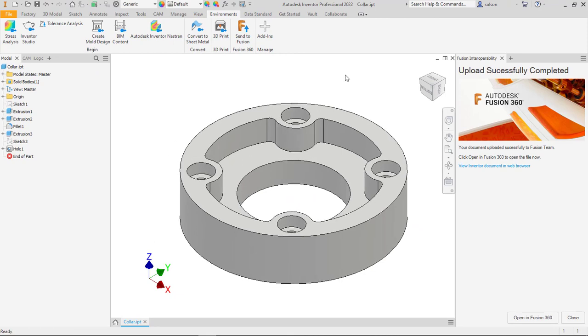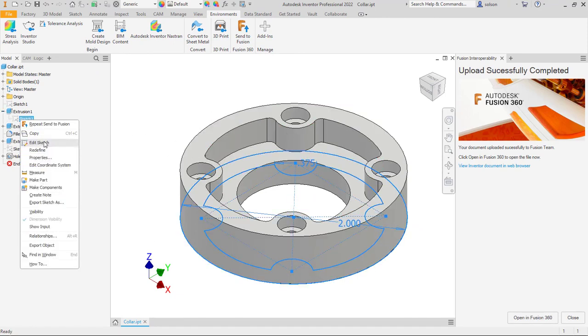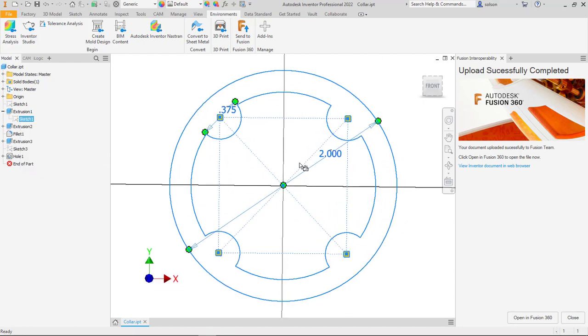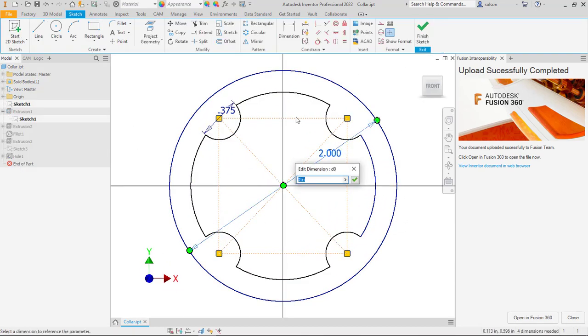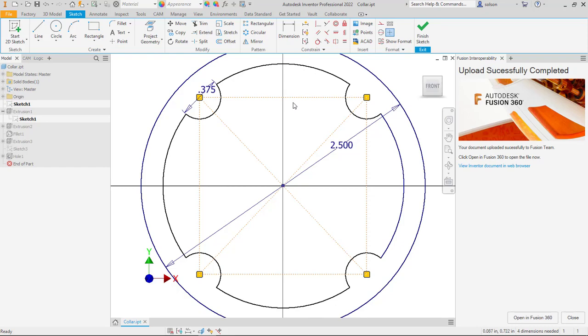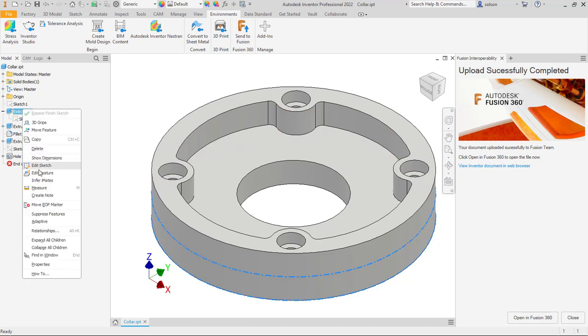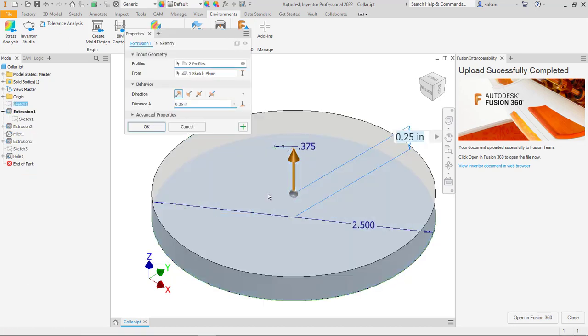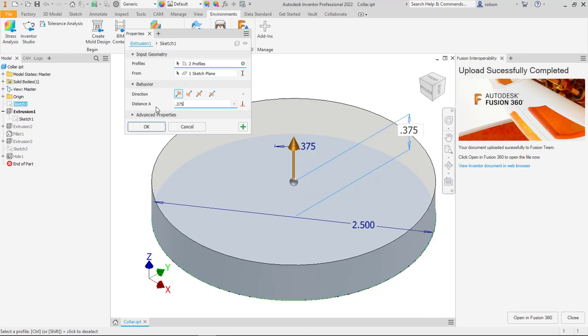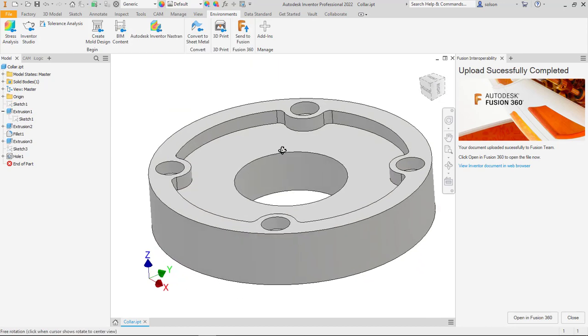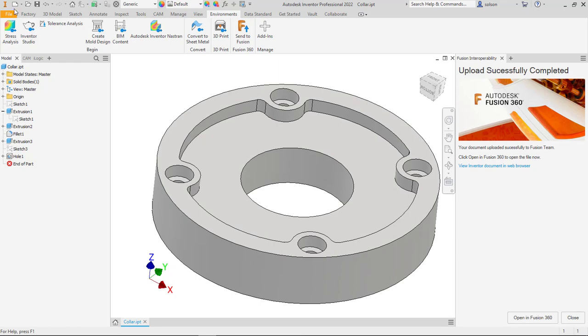So here in Inventor, let's say I decide I want to change the diameter. So if I go to the sketch, edit the sketch here, we'll say that this is maybe going to be 2.5 inches in diameter. Finish sketch, maybe even change the thickness of it a little bit as well. So we'll edit the extrusion here. Let's try at 1/4. Let's go to 3.375, so 3/8. All right, so it's a little bit bigger here. So let me save it.